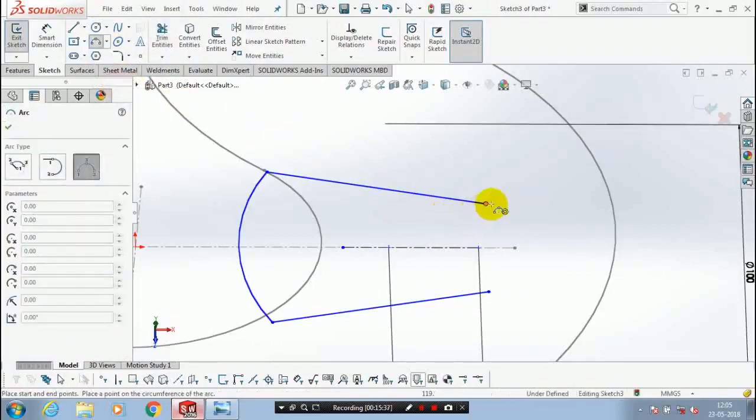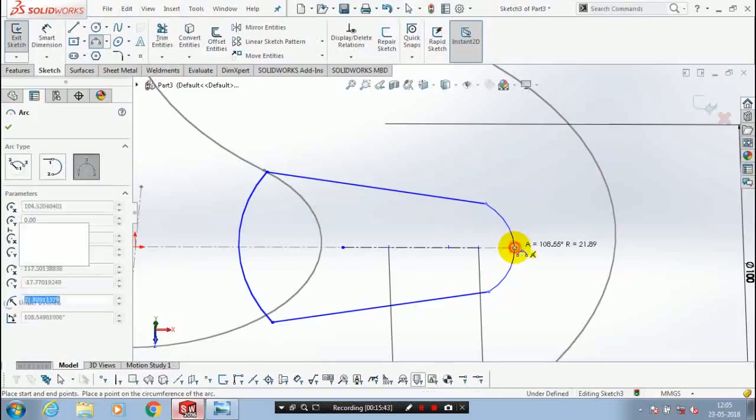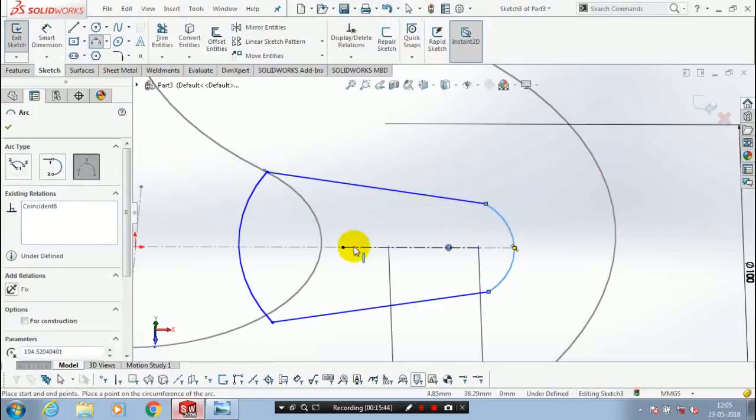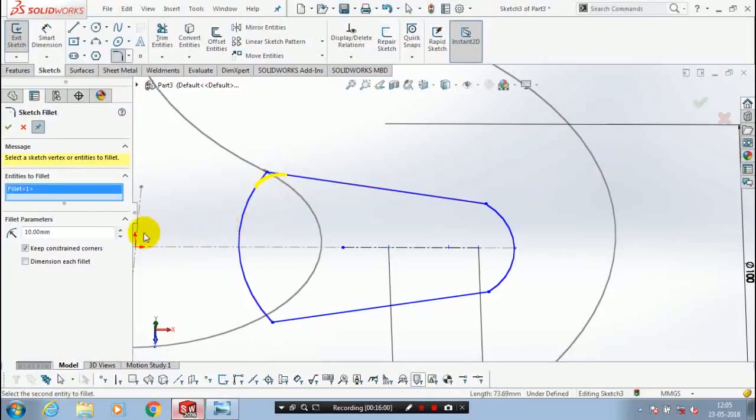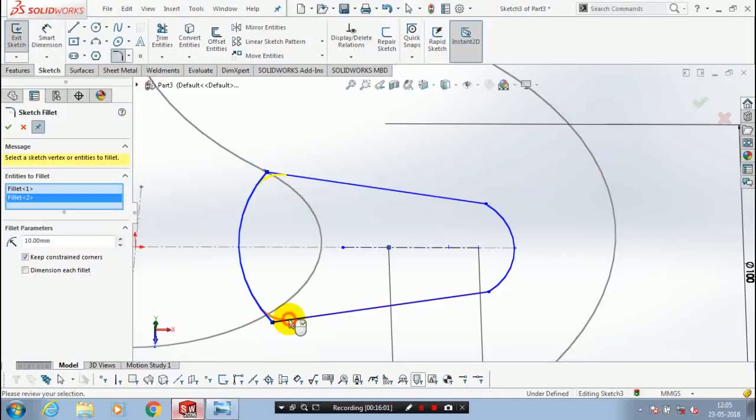Then we have to draw a 3-point arc with the corresponding dimensions in the reference diagram. Then you have to give the fillet here. Apply the fillet at all sharp corners with the corresponding dimension in the reference diagram.